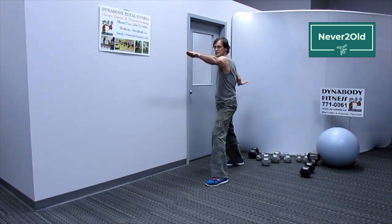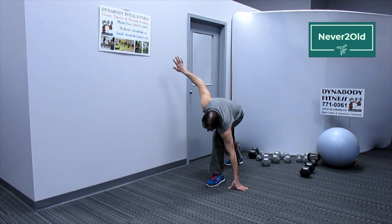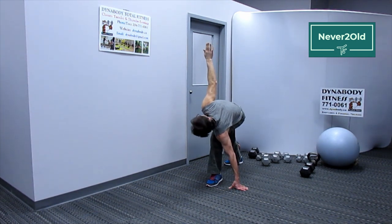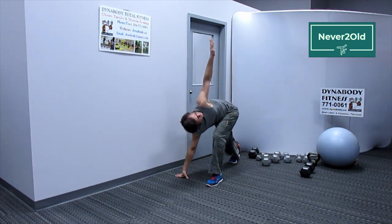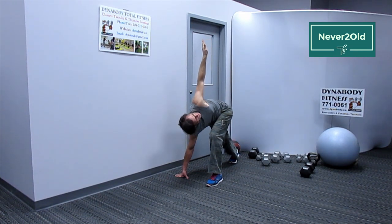Warrior two pose. We're going to lean forward and down, bring the other hand up, get a nice stretch of that chest, look up that hand that's up high. Remember, control that breathing. And then switch over to the other side. Nice. Feels good on that upper body.